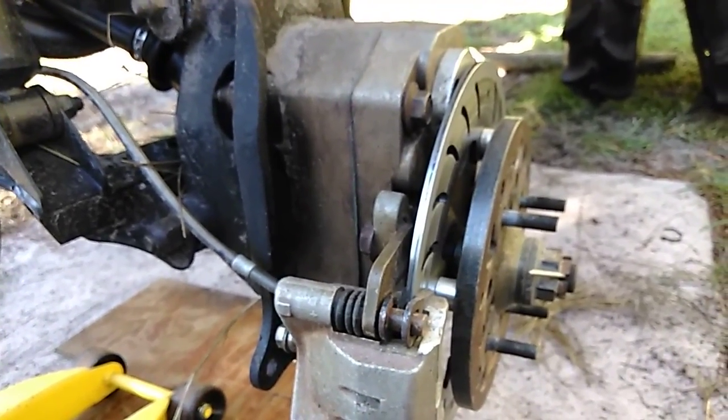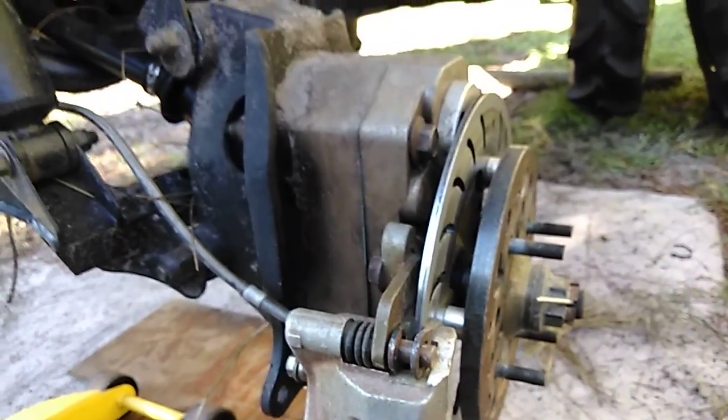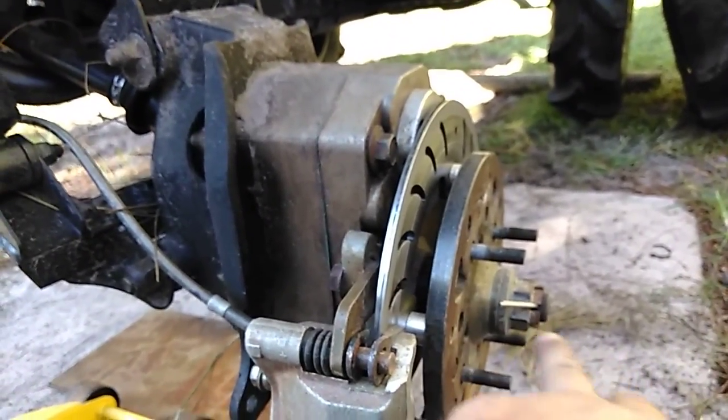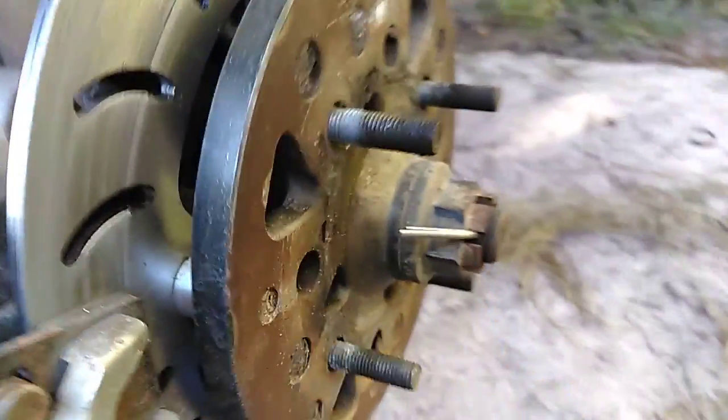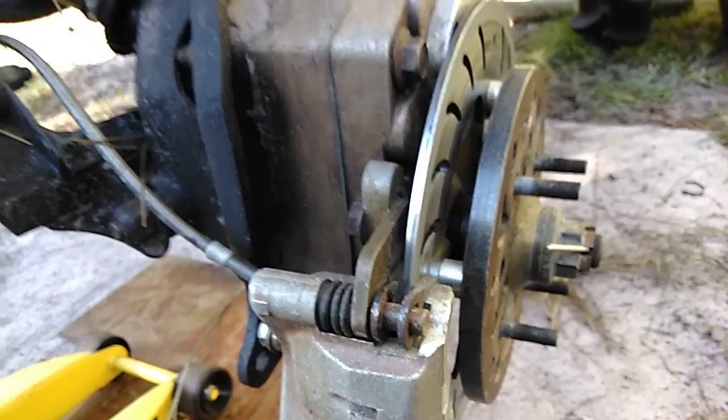Called Super ATV about it, sent them an email. They didn't even respond to my email. They just sent me a new axle shaft in the mail. And when that new axle shaft or output shaft came, it came with these new flange nuts. And I torqued them all to that new spec, and so far so good.